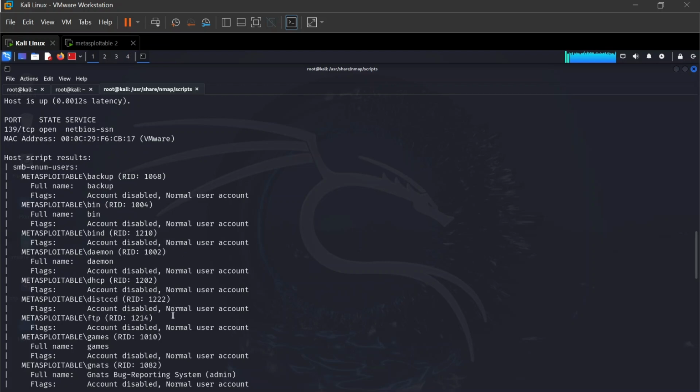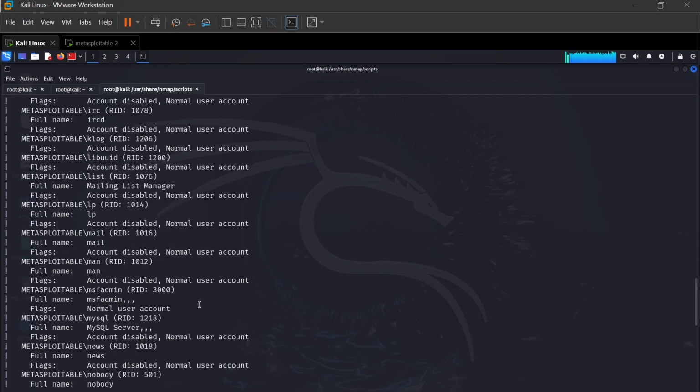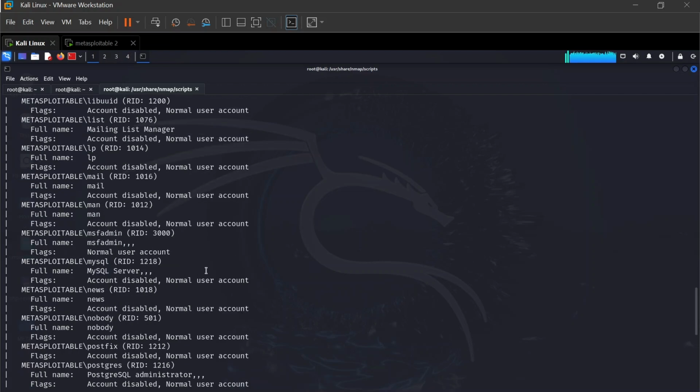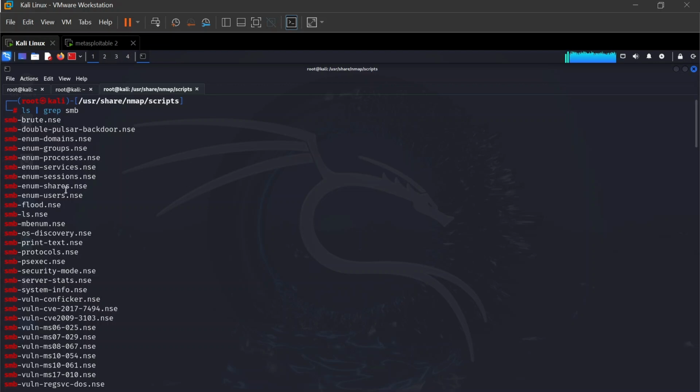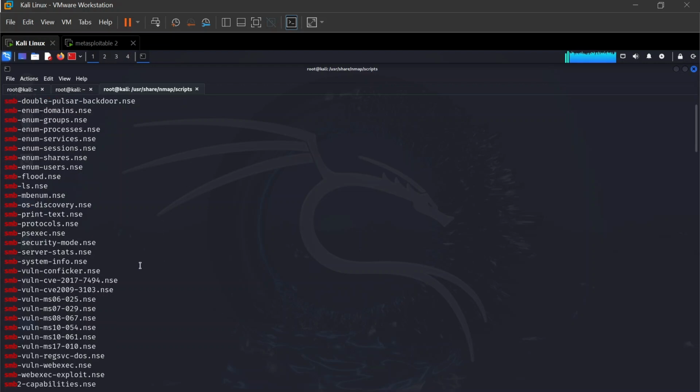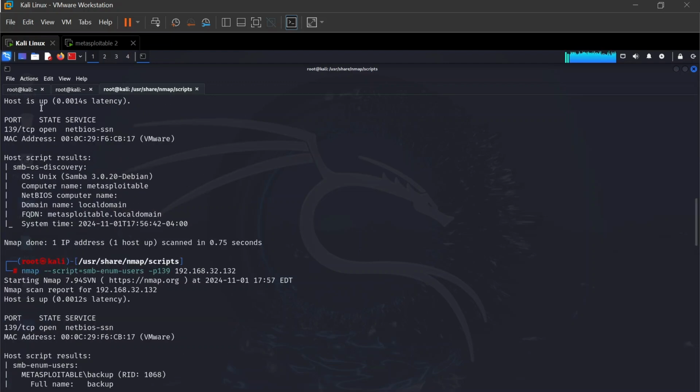So basically, this is how we can use Nmap scripts to enumerate the SMB protocol. For now, we tried out enumerating the OS. There are some other scripts that are applicable if you want to check out the shares, or the sessions in that particular protocol or network. You'll be able to enumerate that. So that being said, another way to enumerate SMB is using CrackMapExec, like I mentioned earlier.